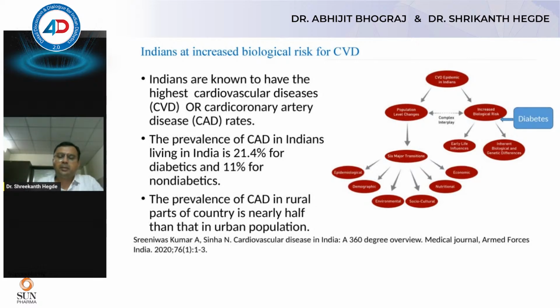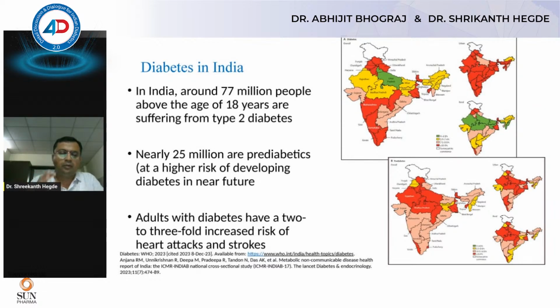People from the Indian subcontinent are at an increased risk of developing cardiovascular disease and diabetes compared to other populations at the same BMI. The prevalence of cardiovascular disease in rural areas is definitely lesser than in urban areas, because the lifestyle in urban areas is slightly challenging. Rural lifestyle involves a lot of physical activity, and the food consumption pattern is also relatively healthier than that of people living in urban areas. So that's the picture of obesity in India.